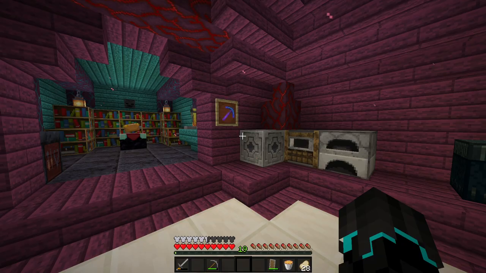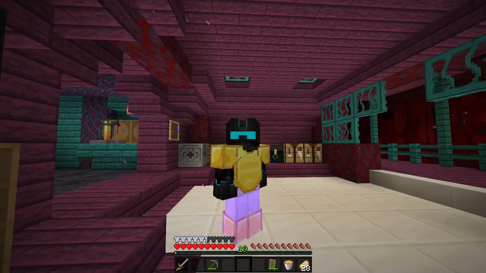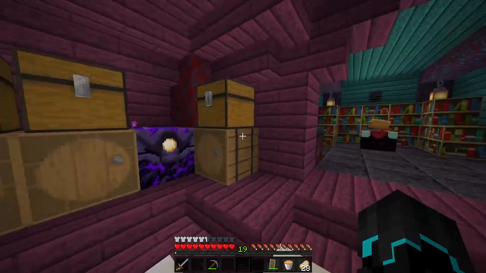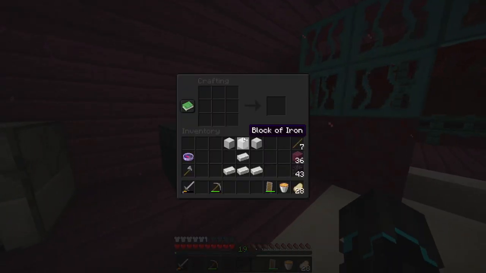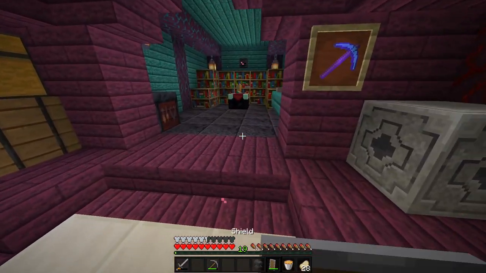That's cool. Now, speaking of renaming things, we should probably get an anvil going because we can do a lot of combining with these swords and pickaxes and whatnot. So let's get that going as well. So 3 blocks of iron and then 4 iron ingots right there. It is expensive, but I believe that it is definitely worth it right here.